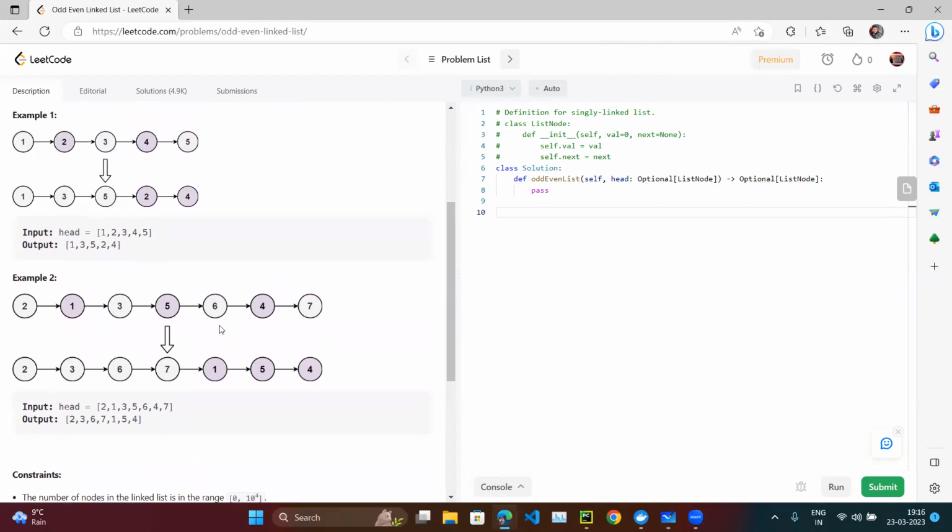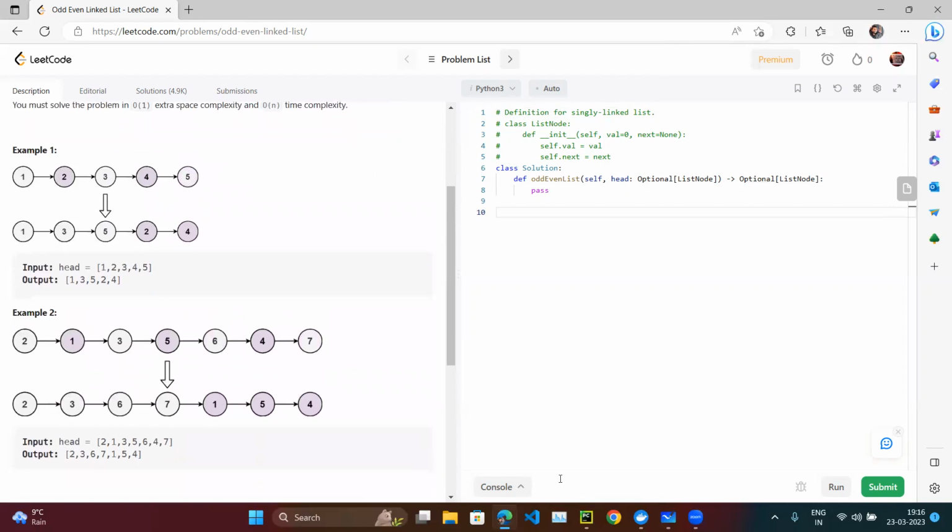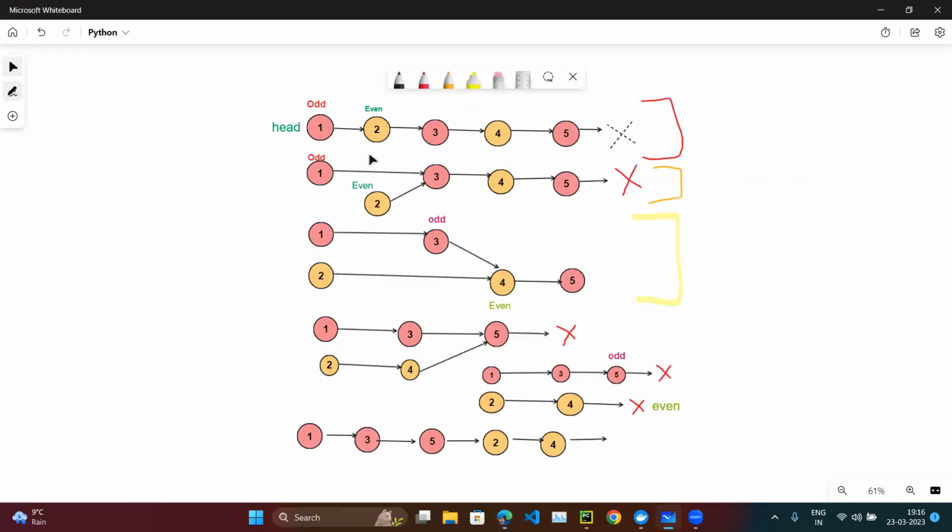So how will we do that? Let's see in the diagram. This is our diagram. Just consider this area only. Don't even look at the other diagrams, otherwise you will get confused. In this area, the nodes given are 1, 2, 3, 4, 5, and the fifth is pointing to null.